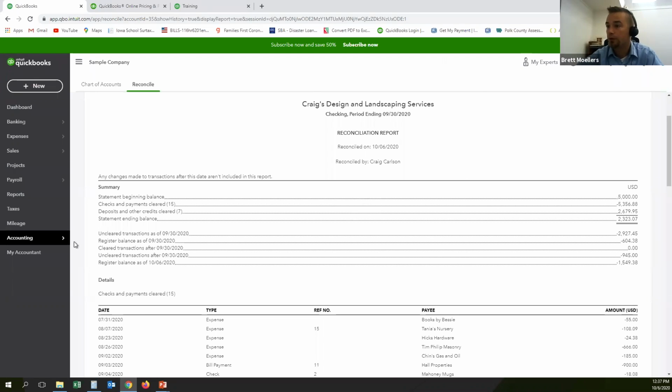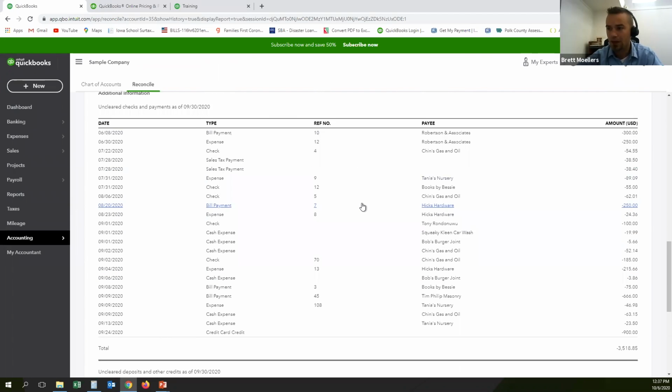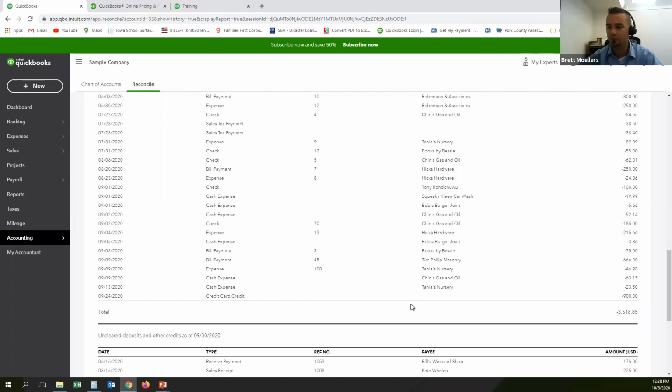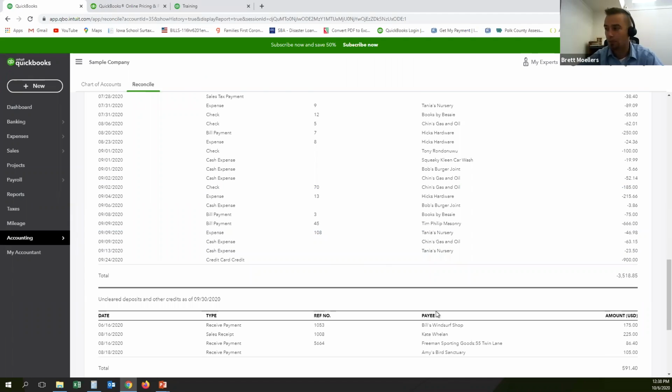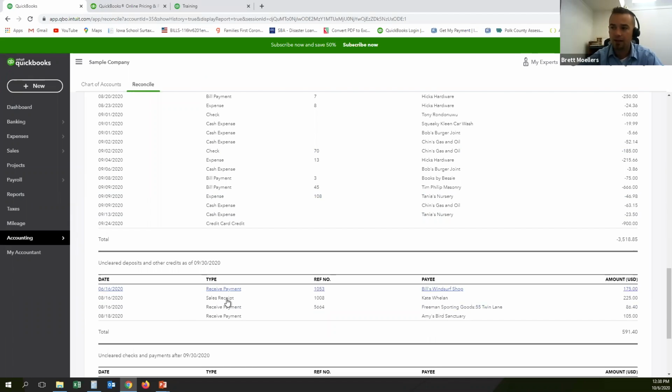So this report shows several things, but one thing to focus on is the uncleared transactions as of 9/30/2020, and it will list them out here. So there are a lot of uncleared checks and transactions. A lot of these look like issues where you might have a check that's outstanding simply because somebody hasn't cashed it yet. But if it's a debit payment or some type of expense coming right out of your bank account, then it's most likely something was entered wrong there. It could be that you entered it into the wrong bank account. Could be various reasons. And uncleared deposits is also a big thing to keep an eye on. If they haven't cleared the bank and you're showing that you received those payments in QuickBooks, there could be errors there. Really things you want to drill down and fix.